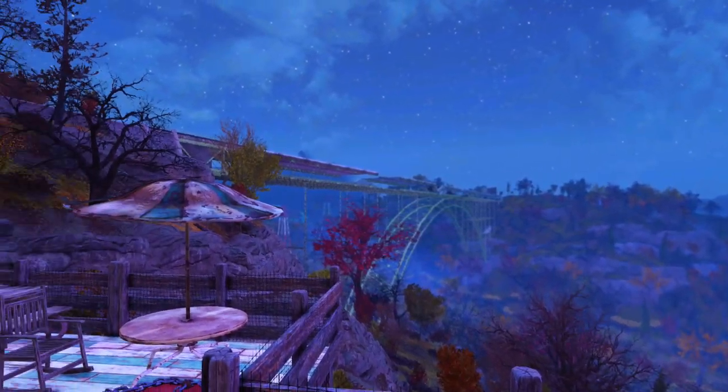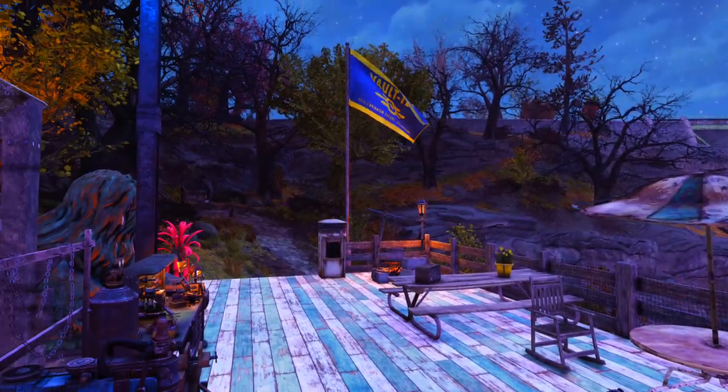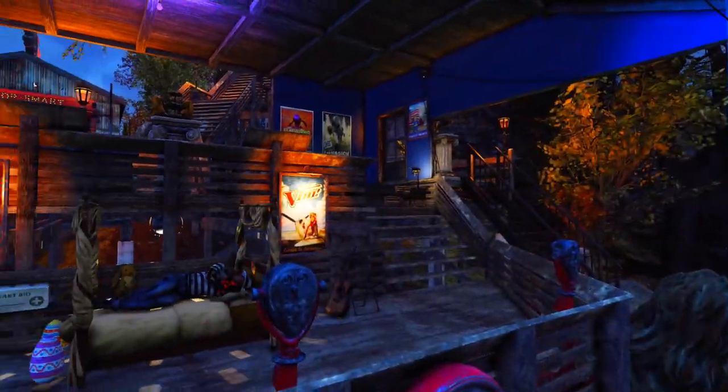So this is the lower terrace. It's where I do the heavy crafting, welcome people coming from below, and of course have picnics.